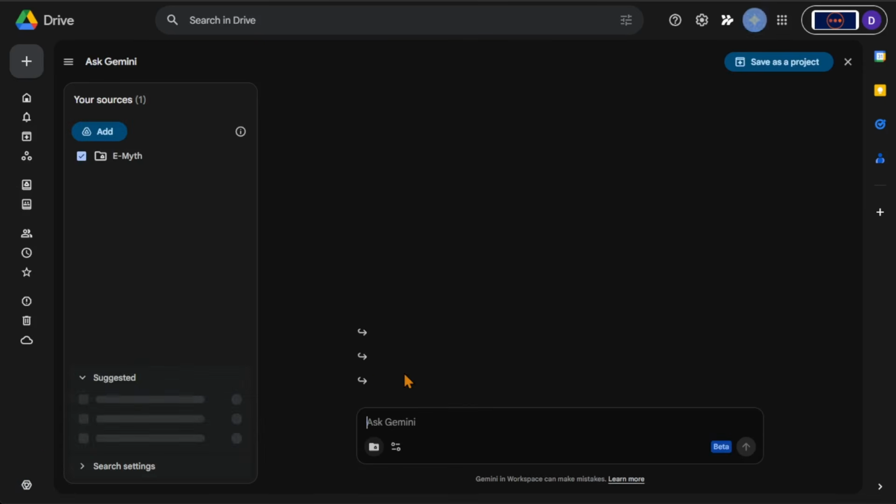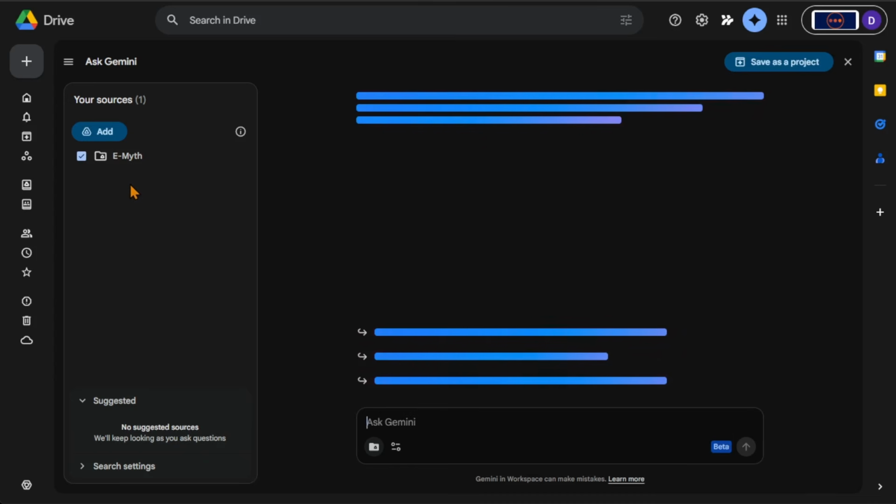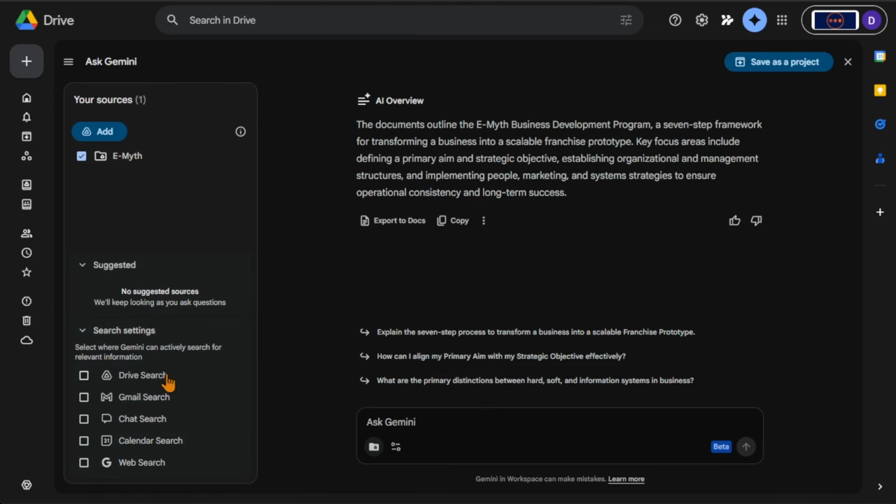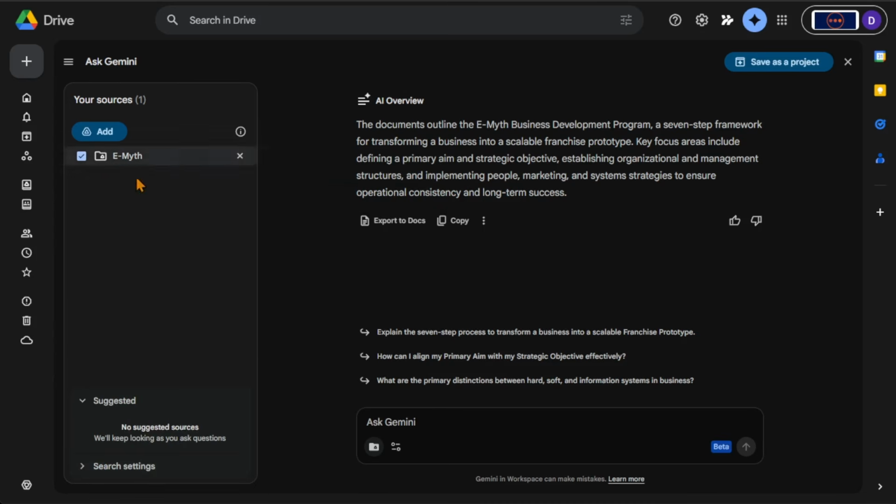And if you click on it, you get a different interface. You can identify which sources are your quote unquote sources of truth, and then you can decide if you want to add other areas where Gemini can search for information. And then you can prompt for whatever you want.